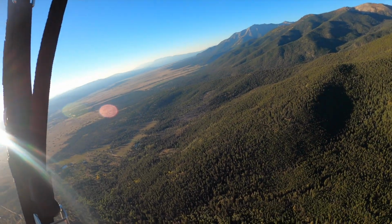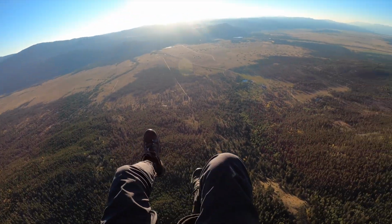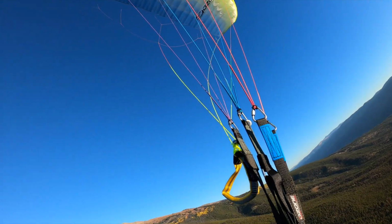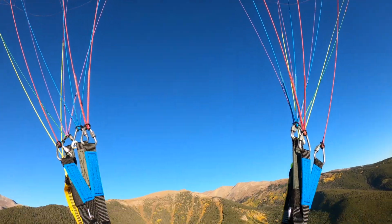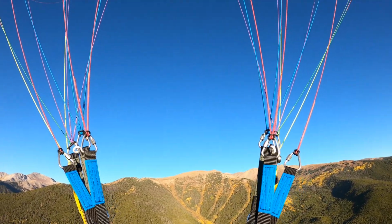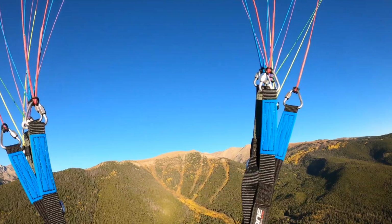The second flight was a hike and fly trip that brought tears of joy to my eyes as I soared quietly back home after sending it off a 12,000 foot peak. And I've got to say, it was the second trip that really got me buzzing for the Kona 2. This is so amazing. I mean, look at that. That is just so cool.